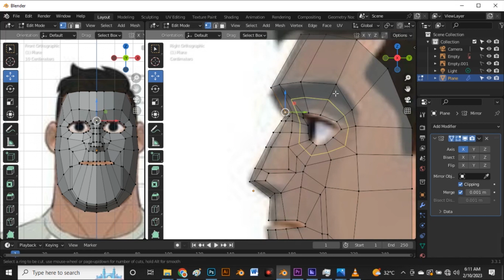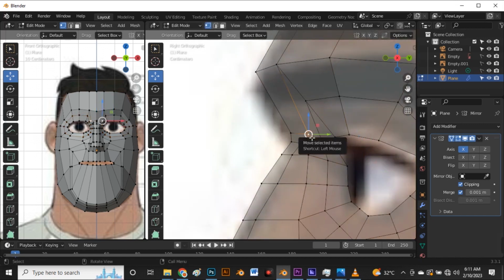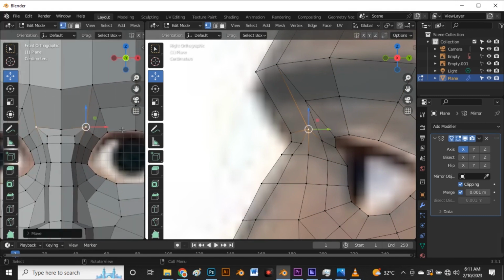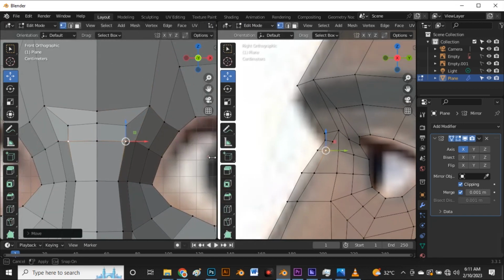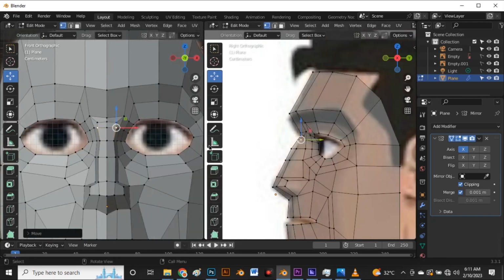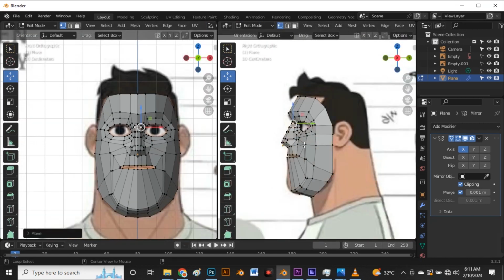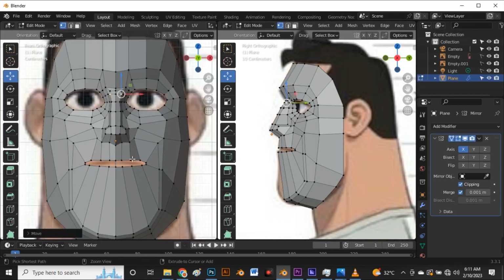Now we can add 1 loop cut here. Bring this upwards a little bit. So on C. Now I'm going to add 1 loop here and say control arrow to add 1 loop first.